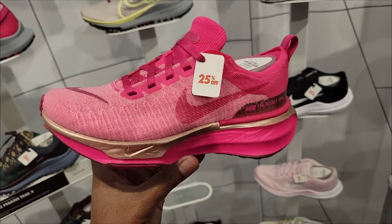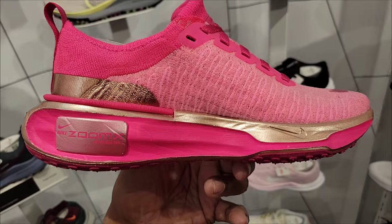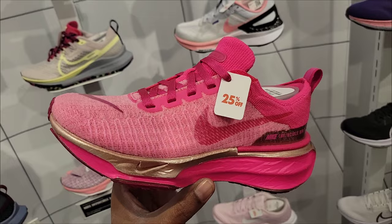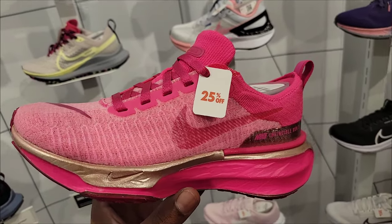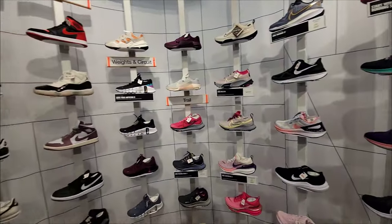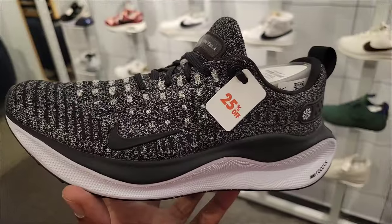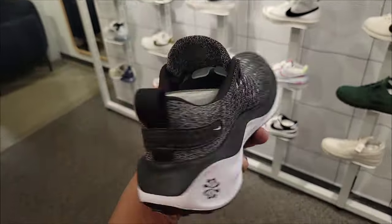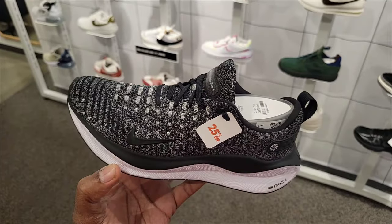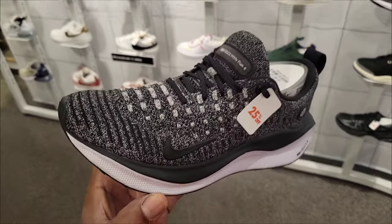This Invincible Run 3 — $180, take 25% off. This colorway stands out for sure for the ladies out there watching — let me know if you guys like this colorway. This is definitely a comfortable shoe that you should try. Almost 25% off on everything here — it's like a little tag almost on every shoe, retros included, which is always good. This colorway definitely on point — one of the first colorways of the Infinity React X Infinity Run 4. Definitely a clean colorway and a dope shoe as well.